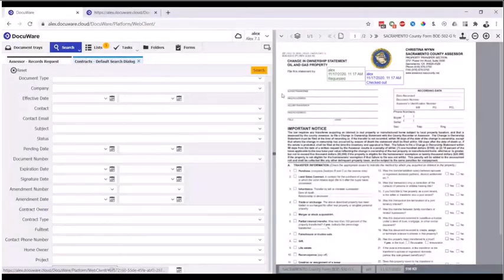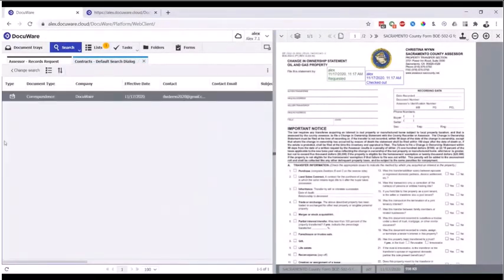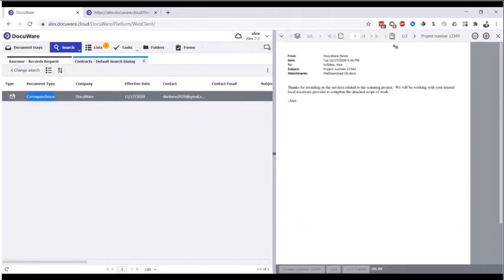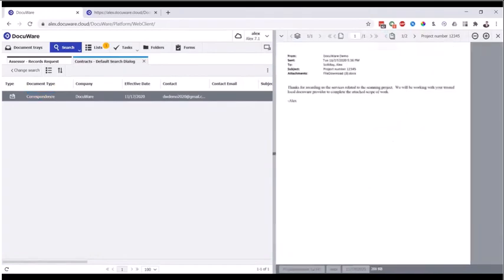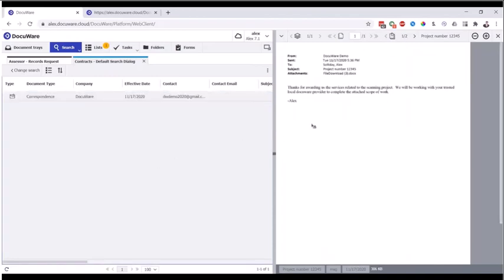Now, if I were to go look for that document, I can search for that record, and you can see here it is. So you'll notice that it is still an email object. I have the opportunity to convert that to a PDF if you want to make it a snapshot, but I can leave it as an email, and you can see that this is more flexible. I can also then see the attachments that were attached to it. And this is the scope of work that was attached. We also have the ability to only store the attachments or only the email, as I said. And then we can actually store them as separate files at the same time if that's what your workflow dictates.